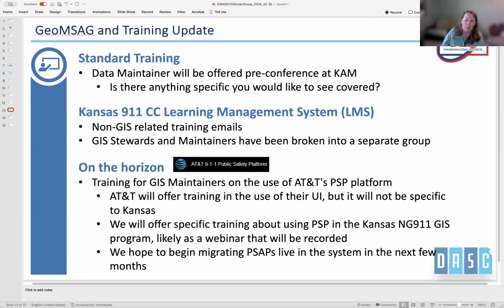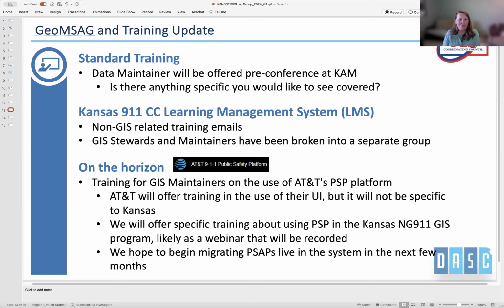So not 911 related, but we're so lucky we get a lot of imagery, so it's hard to keep track of what imagery we have and when it's coming out and where it'll be. So that's the update on that. With the acquisition of the 911 imagery, we'll see what we get acquired in the fall, and then integrate that as the imagery becomes available into the call handling mapping system as well as other applications. But that won't be until at least the following year. It takes time to get the process through and everything.